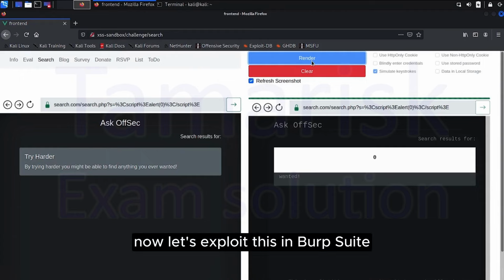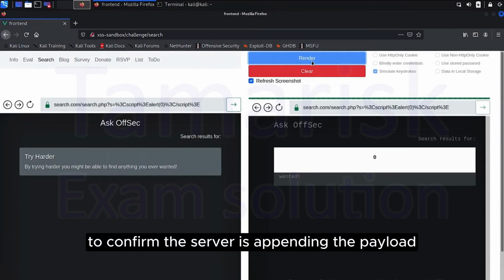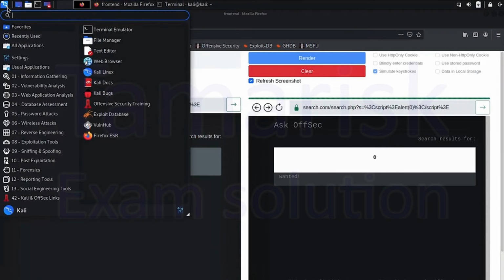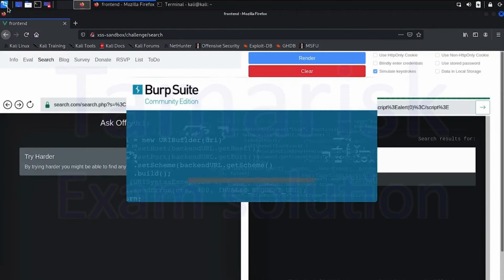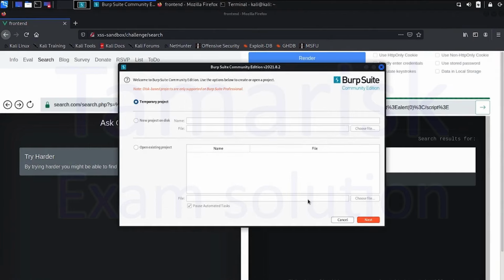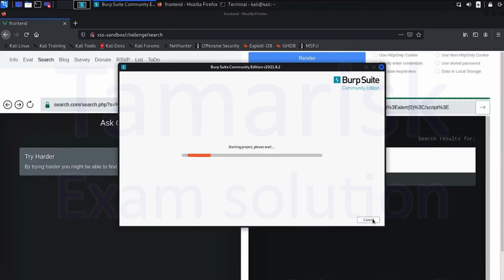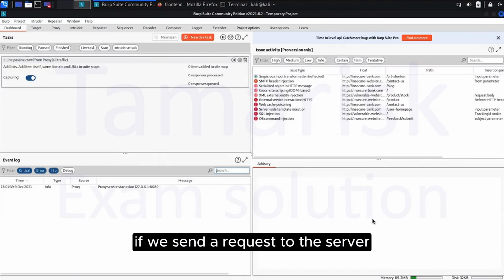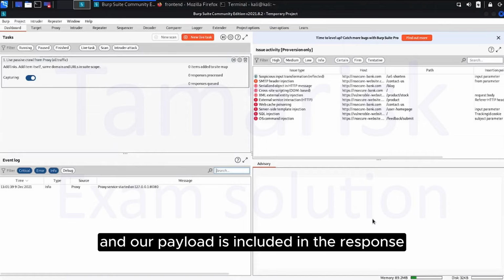Now, let's exploit this in Burp Suite to confirm the server is appending the payload. If we send a request to the server and our payload is included in the response, we know that this is a reflected server XSS.